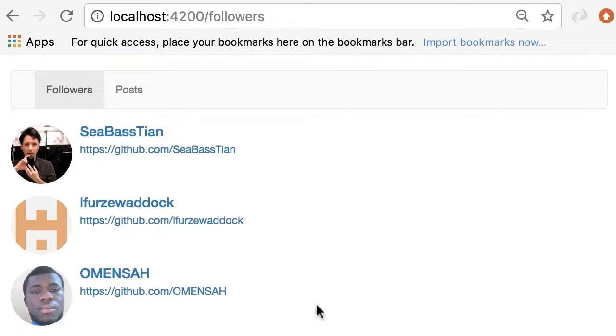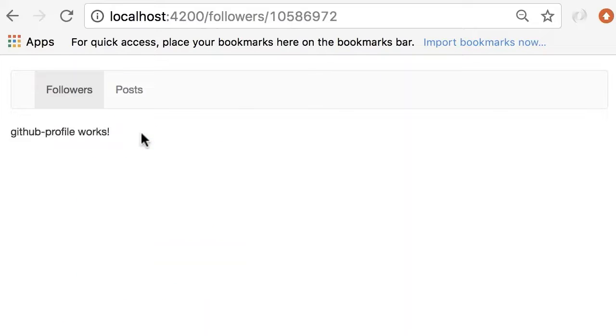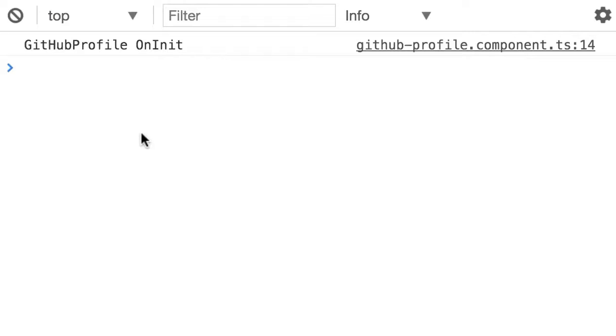Now back here, I'm going to click on the first follower. So this takes us to the GitHub profile page. During this navigation, the old component, which was the followers component, was destroyed. And this new component, which is GitHub profile, was initialized and placed in the DOM. So now if you look at the console, we have this message, GitHub profile on init.